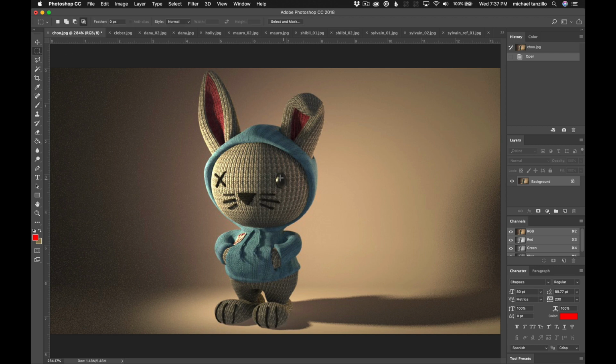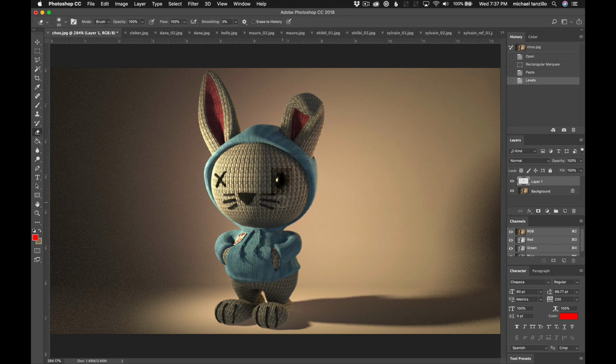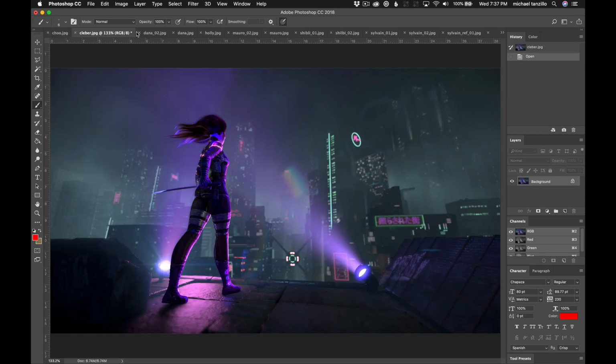The other thing I would do to adjust this one, just to help it read a little bit better, is go ahead and darken this eye. Let me erase some of the area around it. And there we go. I would darken that down a little bit to really make that eye pop and read off a little better in the shadow areas. But I think that you're off to a good start. I think this is really nice. Also make sure that you have a little bit more radius on your key light to soften this shadow up a little bit. I know you were saying that this shadow felt a little distracting. It might be a little too sharp too, so increasing the radius ought to help that as well.